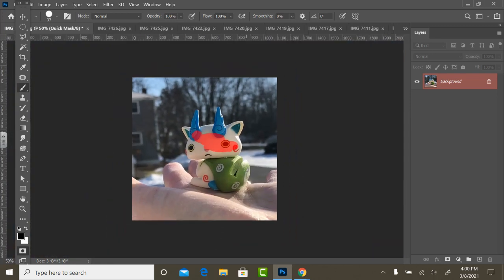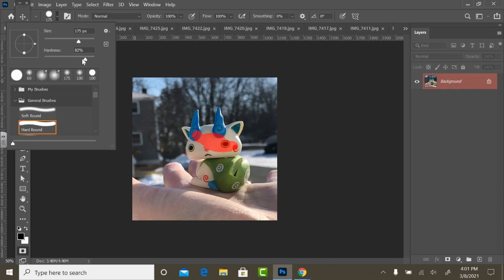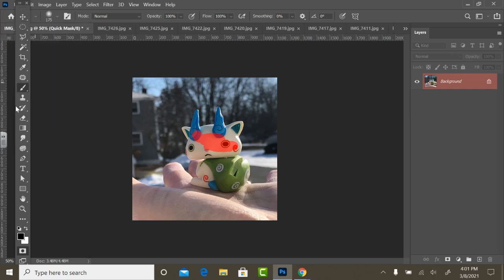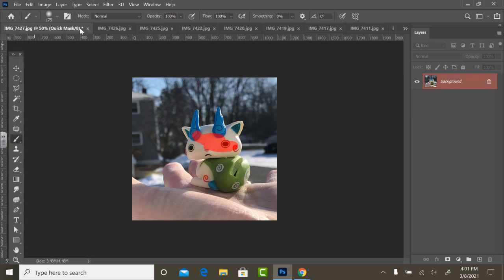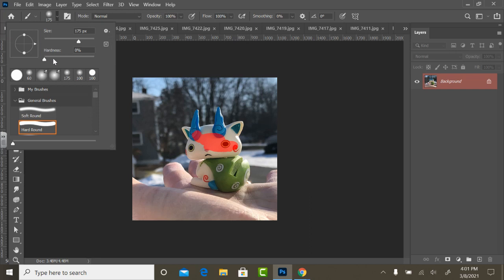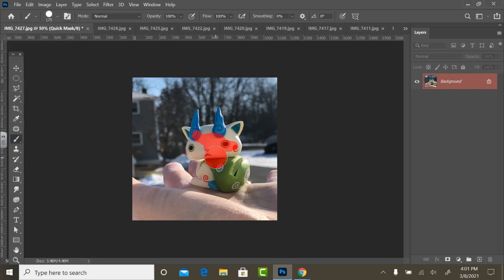I might make my brush a little bigger. If it's blurry, you won't want that. If the hardness of your brush, which is up here, if you're on your brush, these are your options. Remember that from the first assignment? This is your option bar. Click here, and you can change the hardness of your brush. You want it to be 100 in this case. And I'm going to color in and just not go right to the edge. We'll color in my whole little Pokemon.